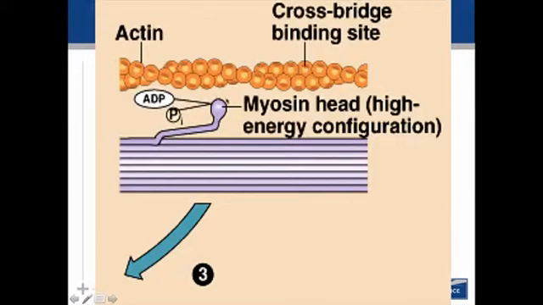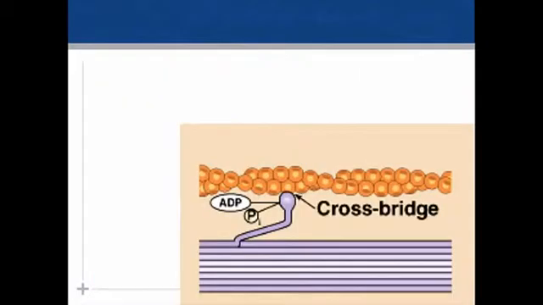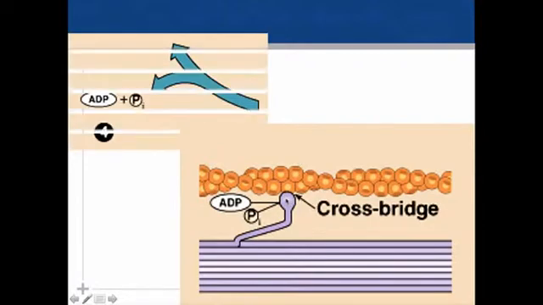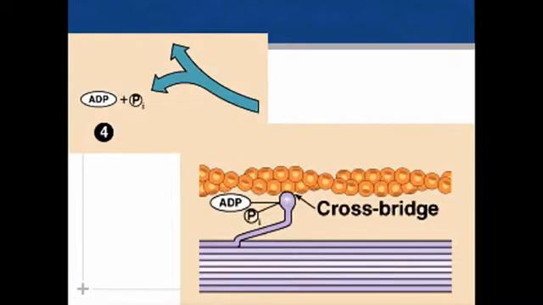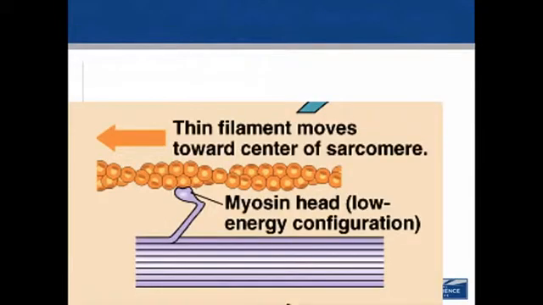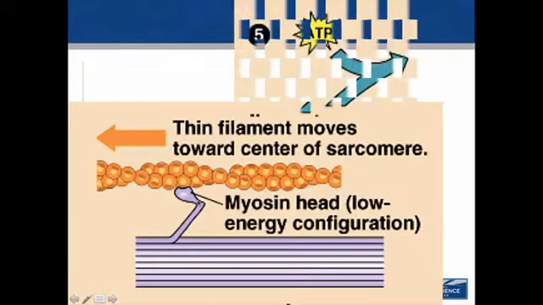So when the myosin head is in this configuration as shown here, this is the high energy configuration, and the myosin head is able to connect to the actin filament and form that cross bridge. Once the cross bridge is formed, then the power stroke is going to take place as ATP is consumed, and that thin filament will move toward the center of the sarcomere. The myosin head is now in its low energy configuration, and more ATP will have to be spent in order to let this myosin head let go of the thin filament.